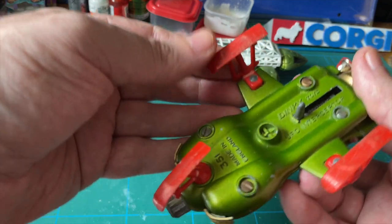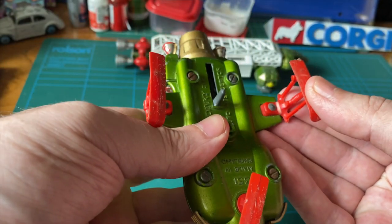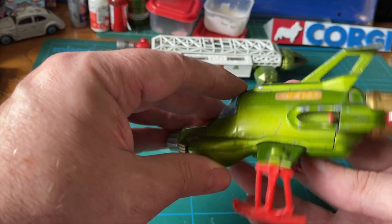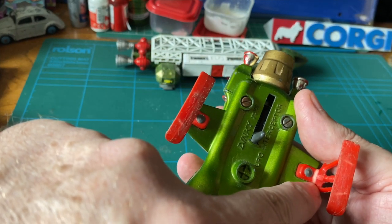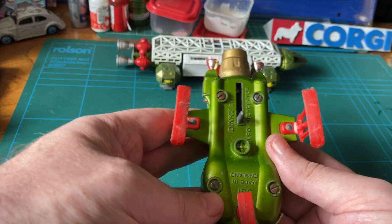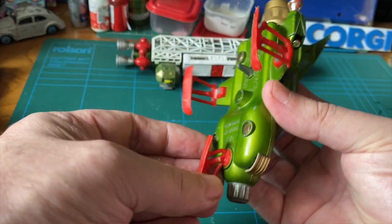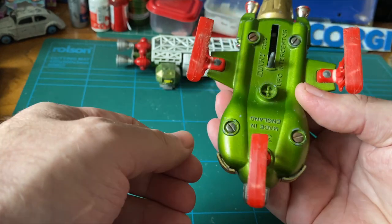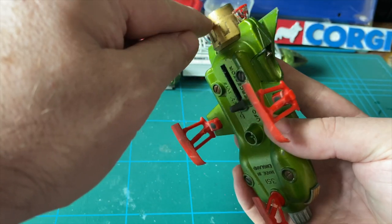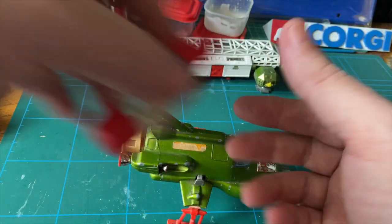The sleds have got stress marks on them, but the originals aren't too bad. I might try to bend them back — I'll heat them up and try and bend them back as best I can; I just don't want them to snap. They are pretty strained, and they've got studs there which I don't really want to remove. The front sled is quite bent — I'll bend that back. It does have a stress mark, but we'll bend that back in. We'll chrome the chrome parts, get some gold paint, and go over the little gold bits. The front is not too bad; we'll go over that as well.